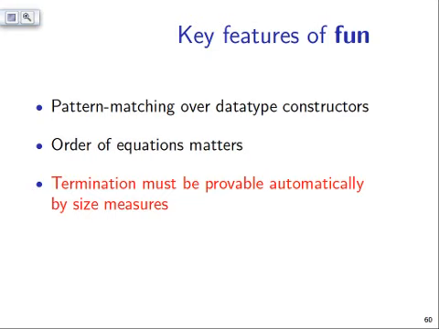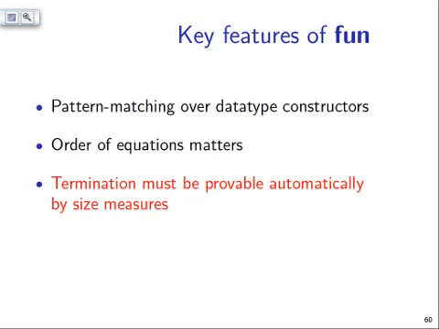So to every argument, it assigns a size, and it requires that the size of the arguments in the recursive calls must be smaller than the size of the original call, and therefore the function will terminate. The details are more complicated because there might be multiple arguments, and then it'll try lexicographic combinations of sizes. But basically, this is enough for an informal understanding of what's going on here.